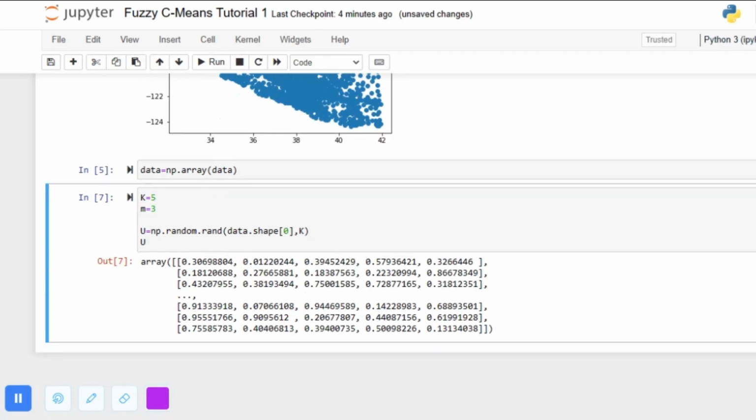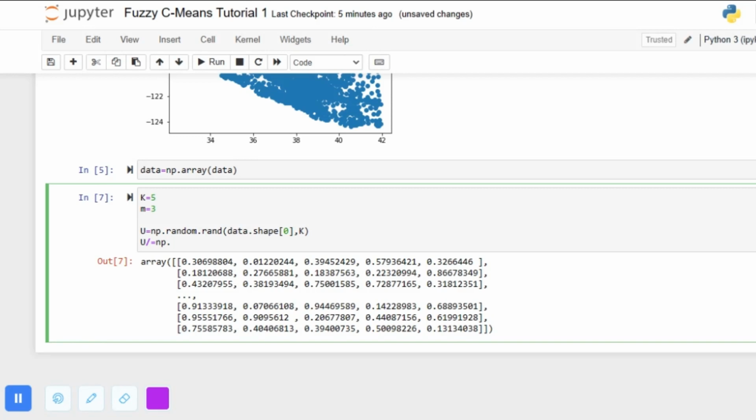The membership factors for each sample should add up to 1. Each row sum should be 1, but here we have different numbers: 0.3, 0.01, 0.4. So it is more than 1, and we have to normalize it so it will add up to 1.